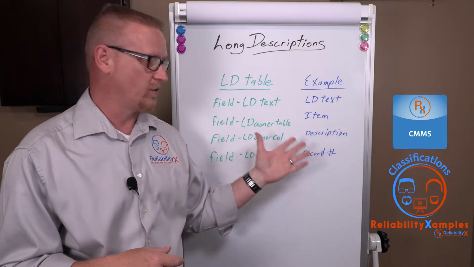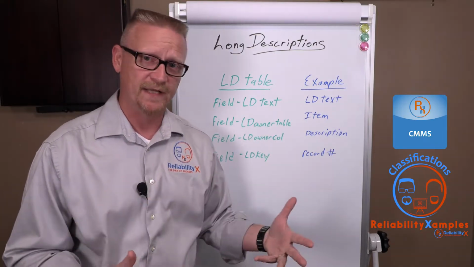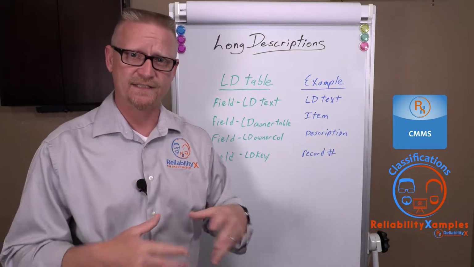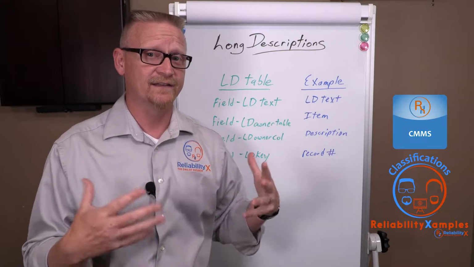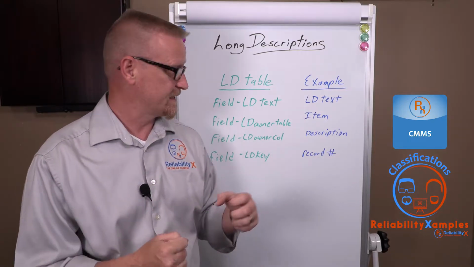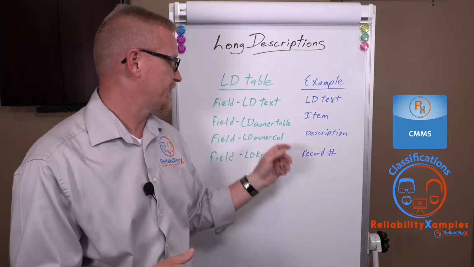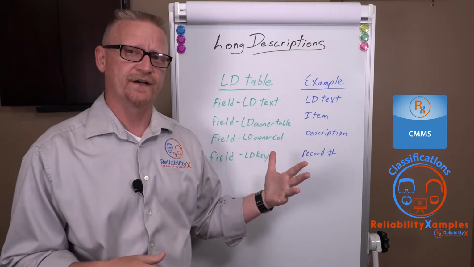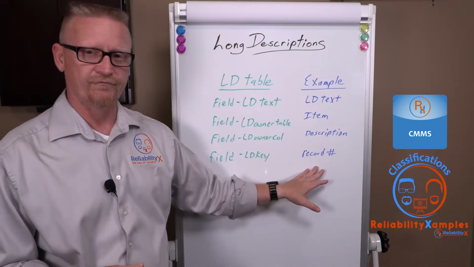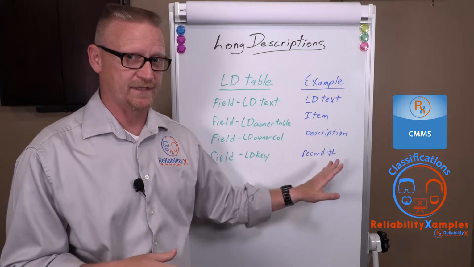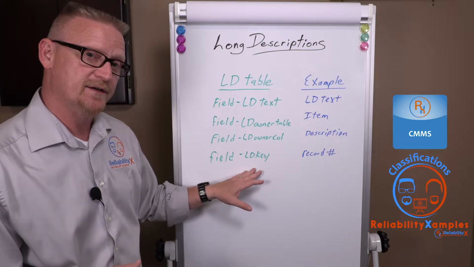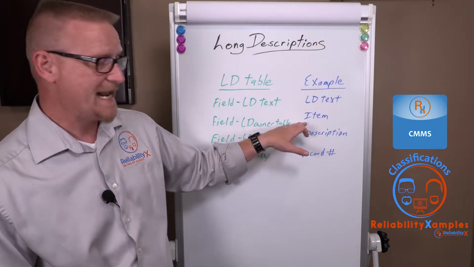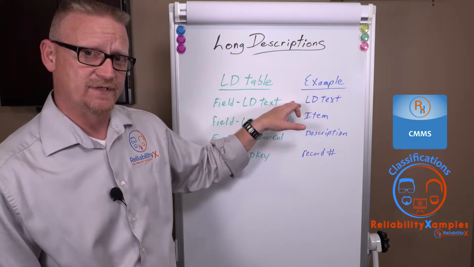But this could be the long description text associated with a job plan task, the long description text associated with a PM description, an asset's description. There are lots and lots of fields inside your database that allow you to type a long description, and it could be any of those. There's then some unique identifier key that references the record ID or the record's reference number. And so there's a link between the actual record, the field, the table, and then the text that was typed.